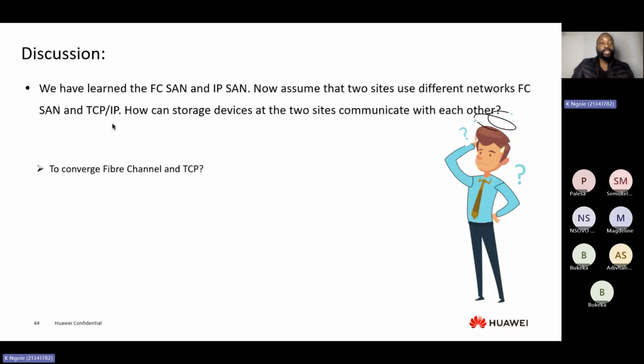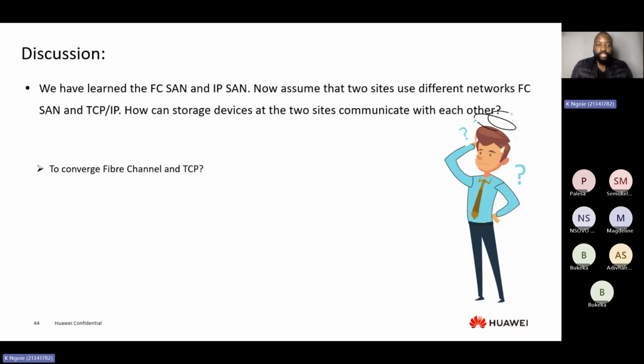We've learned about FC SAN and IP SAN, different protocols. Now we can assume that two sites use different networks. One is using an FC SAN and the other one is using TCP/IP.